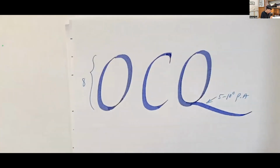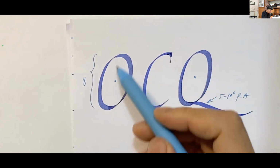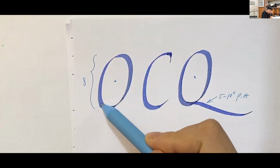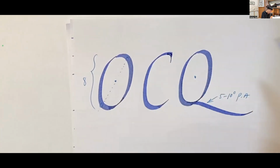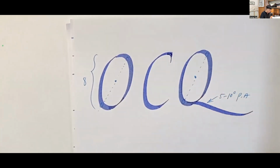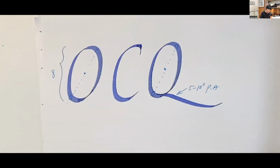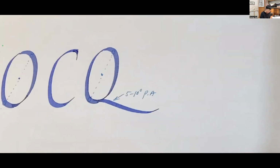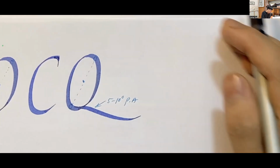Again, for the C and O and Q, try to see the center of this one. It's symmetrical to the center. So this point going through this to the other side is the same. Same thing here, symmetrical to the center. OCQ, something like that.